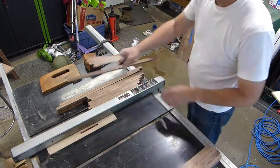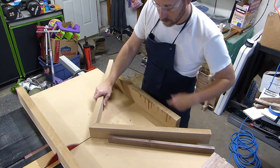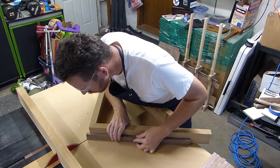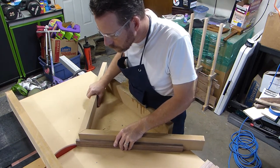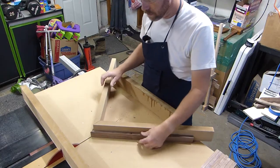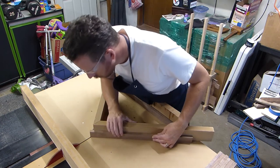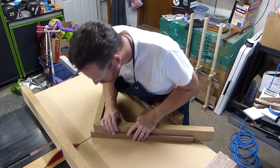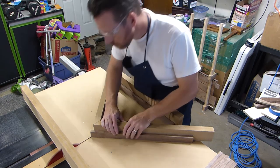So I just ran all of these through my dado set, and once I had that, I'm going to go ahead and cut my 90 degree miter on all these pieces. I'm just getting this set up, and I mark each end of my board A and B. Right now I'm going to cut all the A's on this side of the sled, and once I get all my A's cut, I'm going to move the boards over to the other side of the sled and cut all the B's. That way, even if the miter sled is not exactly 90 degrees, all my miters will line up.